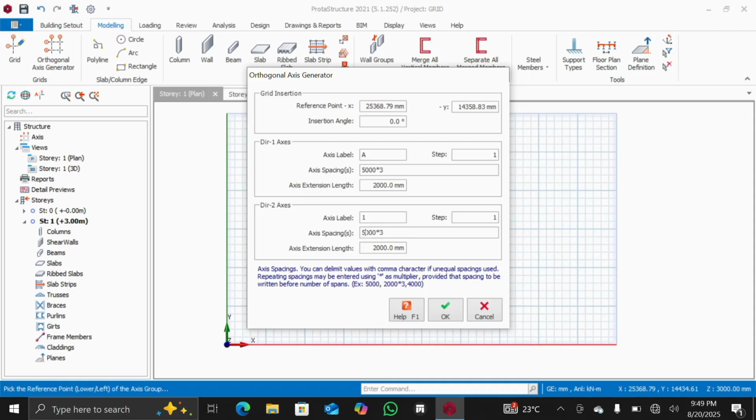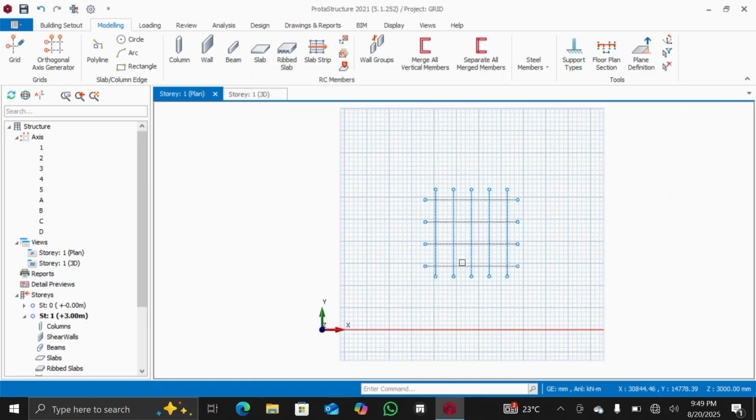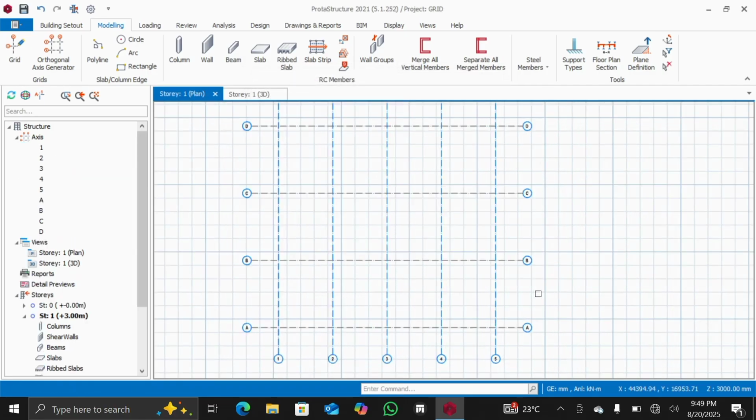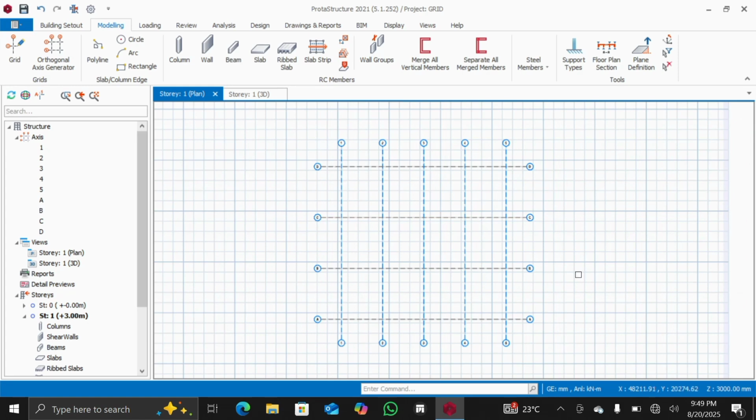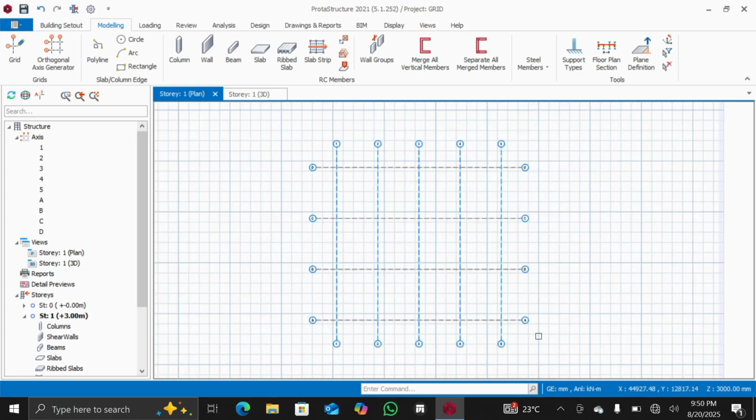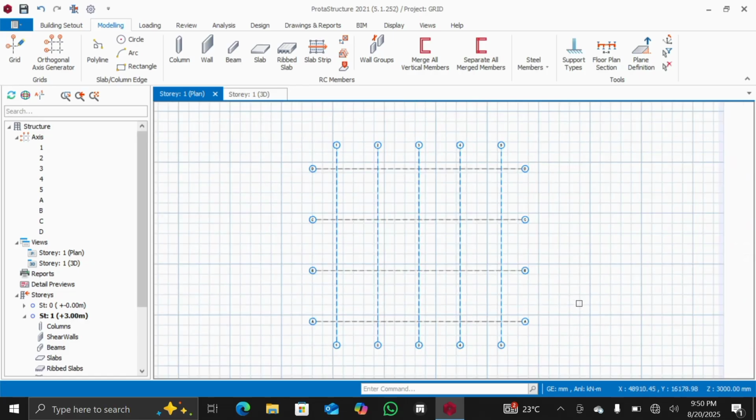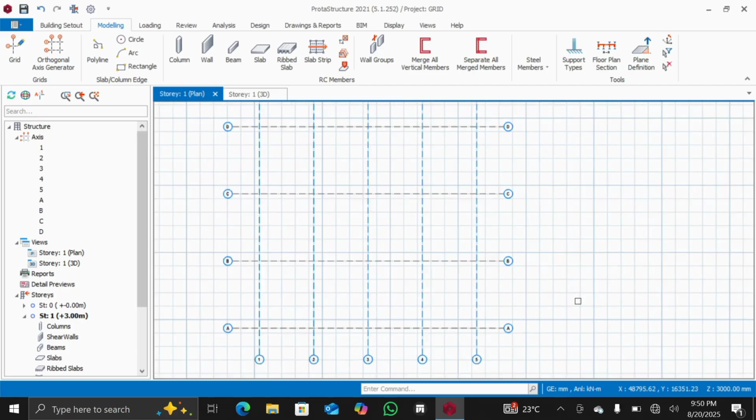I can leave it like that, or I can decide to change it. I can say maybe to put here 4 meters, and then this 3 I can change it to 4. So if you see, look at that, that's what I have. I will just come here and say okay, you get it. And by clicking OK, you can see what you have been able to achieve. Only by a single click, you get it. So it's a bit simpler to use as long as you know what you are doing. Be that engineer to your software, you get.